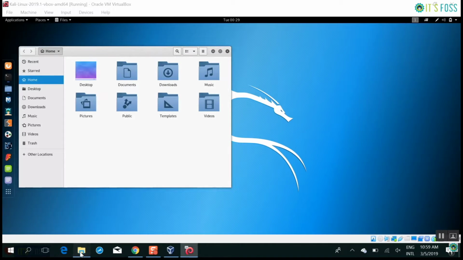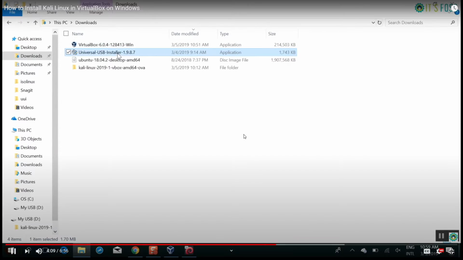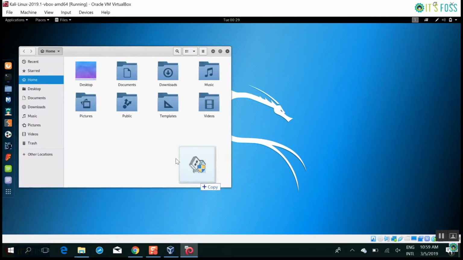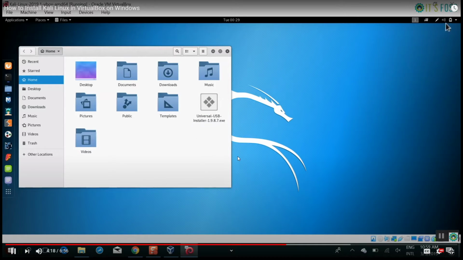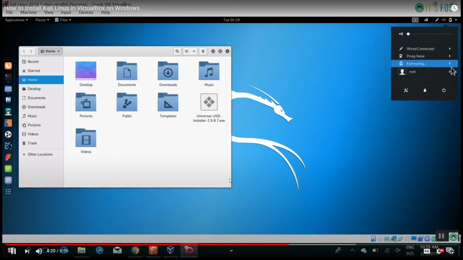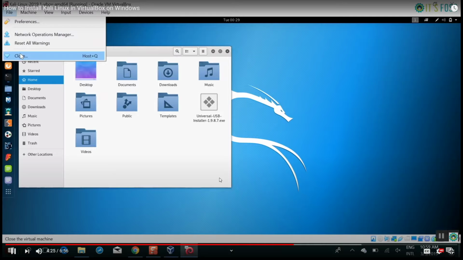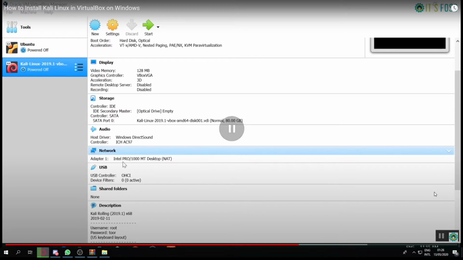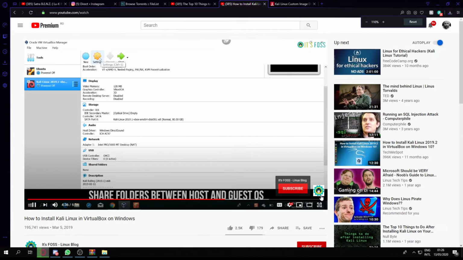And that's not it. So I'm in Windows, and what I'm going to do is drag this file inside Kali Linux. Drag and drop is working automatically. Yeah, and the internet was already working. So you can power off from the menu or from the Kali Linux menu. It's up to you. One more advantage of using this VirtualBox image is that you can share a folder between the Windows host operating system and the Kali Linux guest operating system.